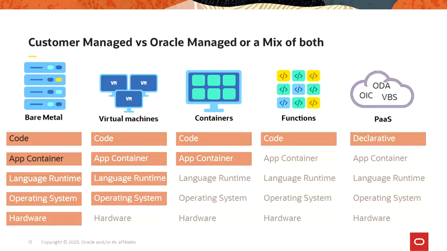And that is a really nice approach for SaaS customers because it's just like SaaS, just deploy the code. Then we have products like, I put them under PaaS here, things like OIC, ODA, VB, Visual Builder Studio, where rather than writing code, it's declarative code. It's exactly the same as serverless. You could really look at them as serverless type development environments where all you're doing is deploying your code and we run the runtime for it. Now, these are different runtime topologies and runtime execution models. They can all be mixed and matched. You don't have to choose one or the other.